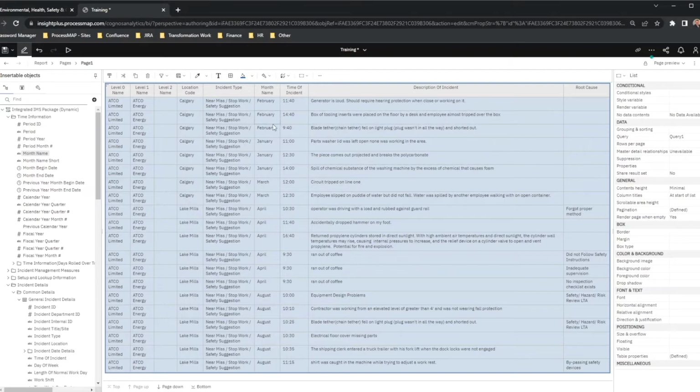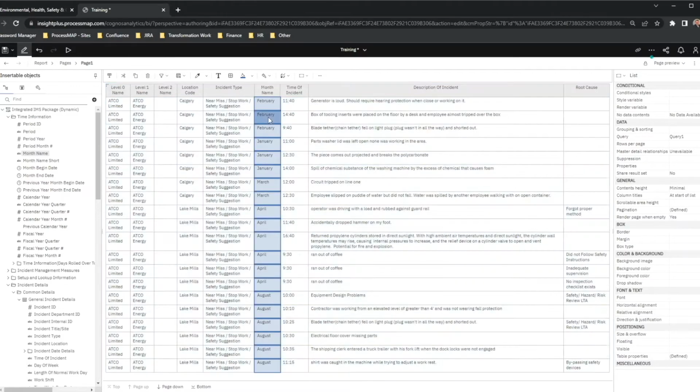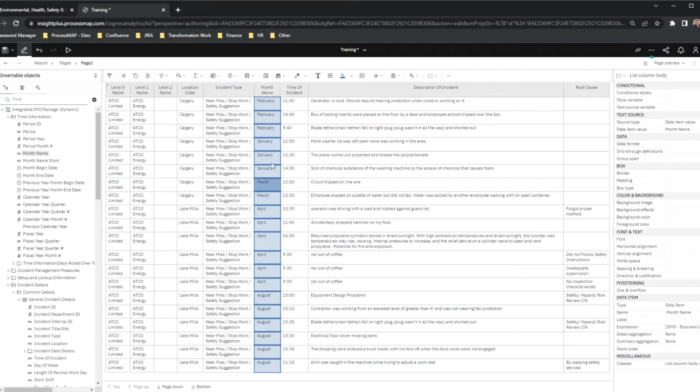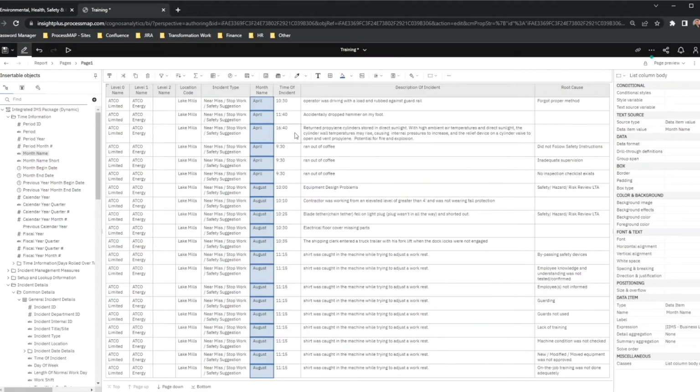So here, as you continue to scroll, you see 4 options: February, January, March, April. Actually 5 with August. If I want to see more information, you can exclude the other months that you don't want to see. So you can click February, January, March, and you can hold Control and click, and that will select multiple, and then we can click exclude. So now that populates additional data.